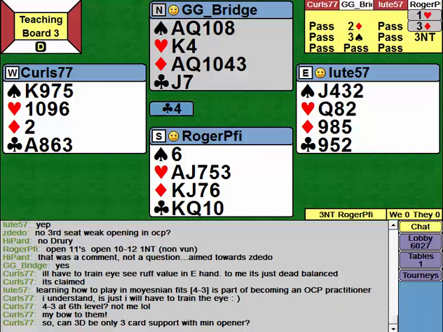But if you're not playing asking bids, three no trumps is fair enough. As you can see, it's going to make six diamonds fairly easily.